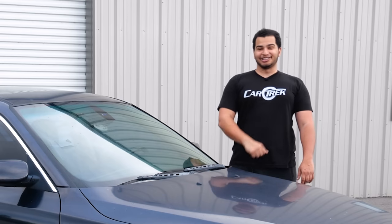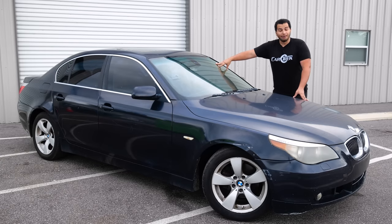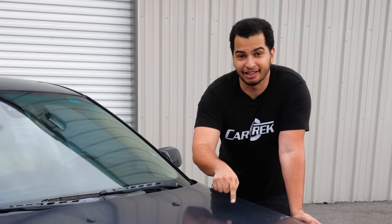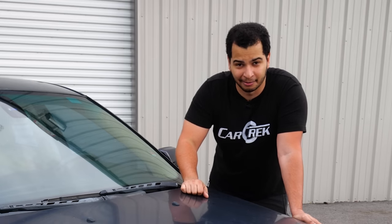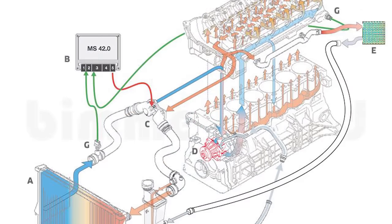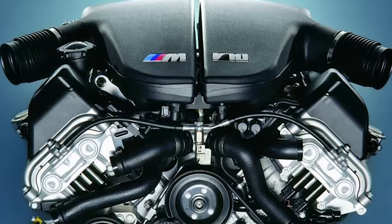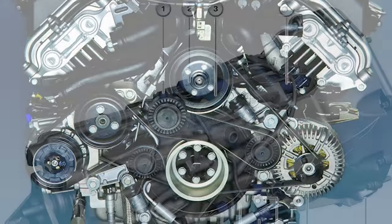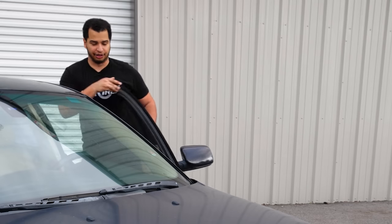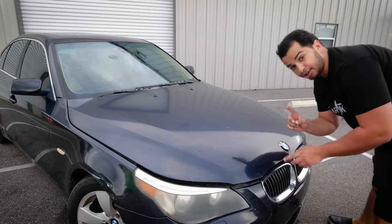But later on, that is when all BMWs kind of show their true colors, because these cars, this platform in general, was known for being one of the most unreliable cars ever made. And the main problems were in here, in the engine. The engines for these cars were extremely unreliable. They had issues with their Vanos systems, which is like a variable valve timing thing. They had issues with their cooling systems, which were made completely out of plastic and they would literally explode. And then on the M5, you had the rod bearing issues, which would grenade an engine. Not to mention, you also had the transmission issues that made themselves known in that same M5, giving you a very, very healthy repair bill. However, this car is not one of the unreliable models, or so I'm told.